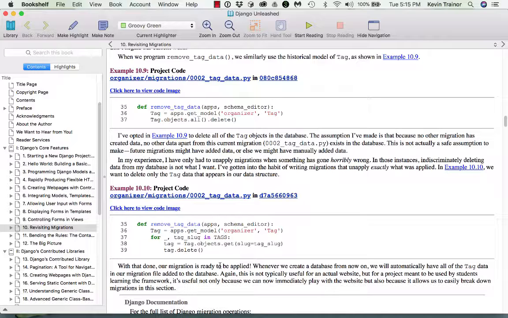I don't know why you would want to apply test data migrations on your production server. So it's a little bit odd the way he does it.